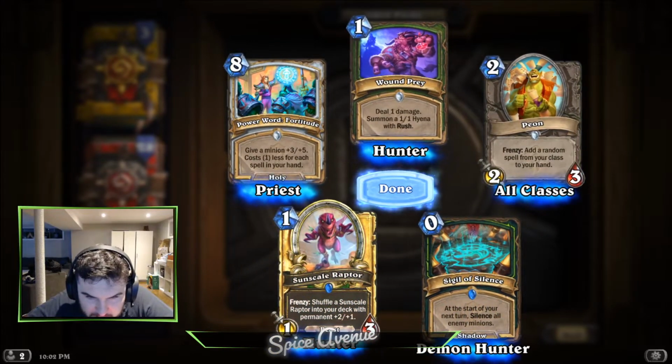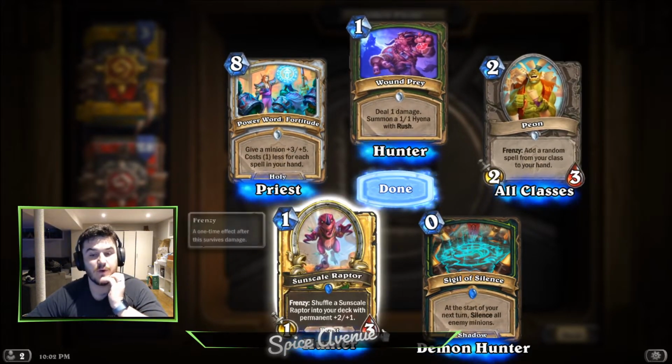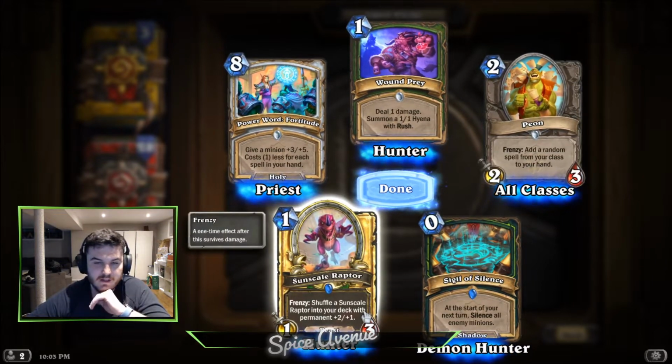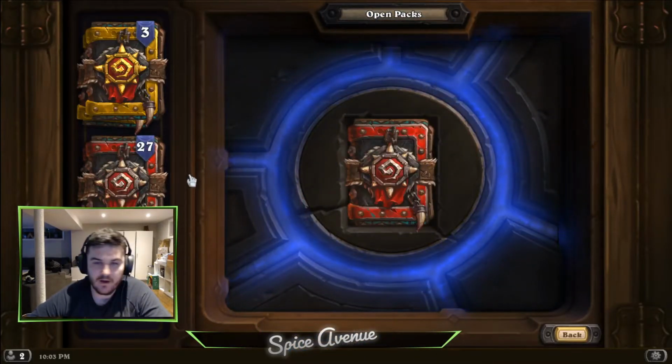Sunscale Raptor. Shuffle a Sunscale Raptor into your deck with +2/+1 permanent. Interesting. Peon. And add a random response. Okay. Peon's actually a pretty good card, to be honest.